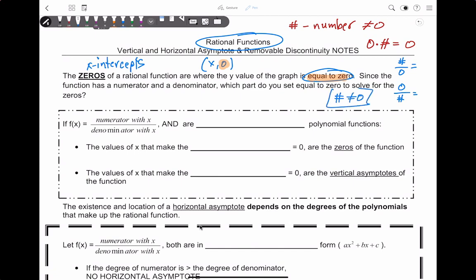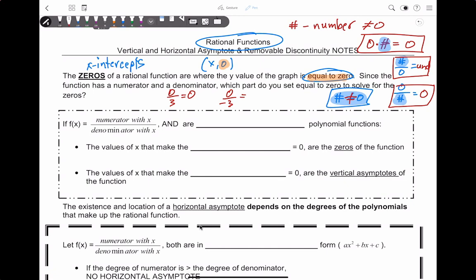Okay, so let me highlight it real quick in blue. This number not equal to 0, that means that this cannot be 0, this cannot be 0, and this is not 0. Okay, so three truths. Anything times 0 is going to equal 0. And any number divided by 0 will be undefined. And 0 divided by any number, again, that's not equal to 0, will equal 0. So if I said 0 divided by 3, that's 0. 0 divided by negative 3, this is 0.